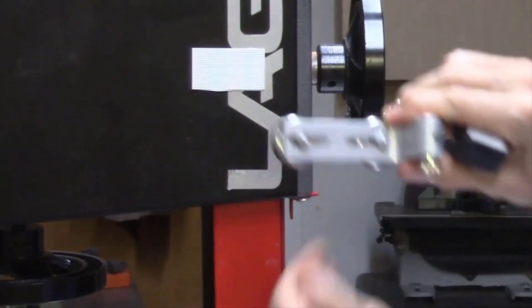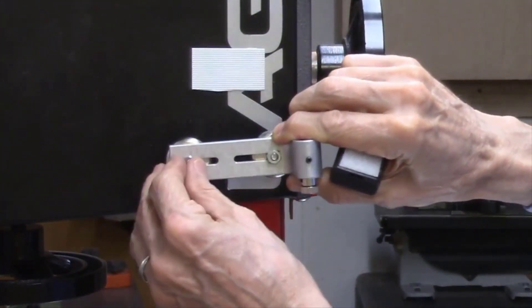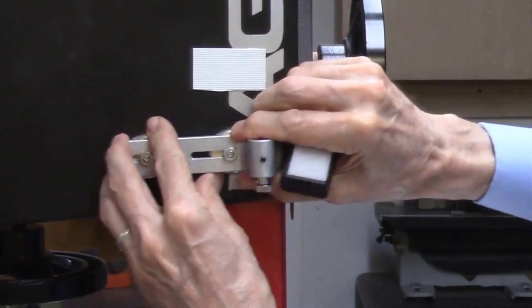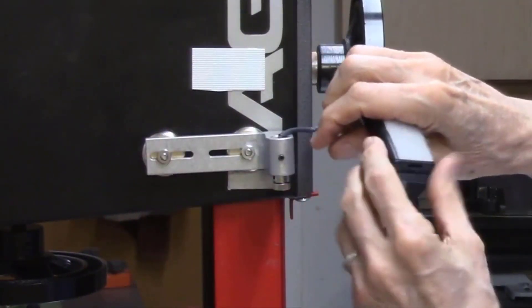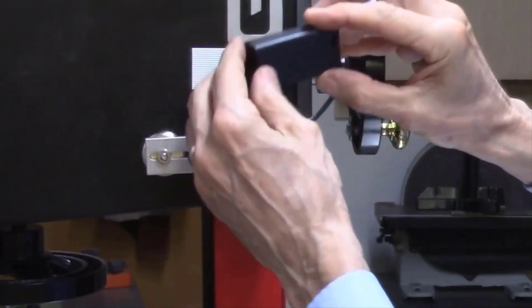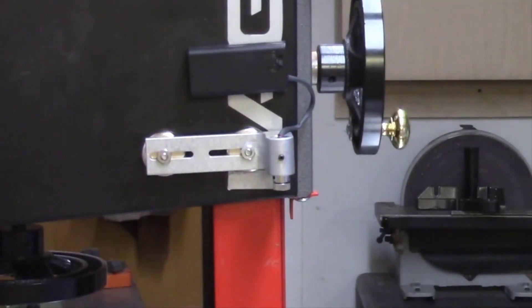I am just positioning this close to my bandsaw blades, just going to get it close and get it in position. This is all going to be slid to get it to the accurate position. Now I have attached some velcro to my battery case which is above the laser system and I am just mounting that.